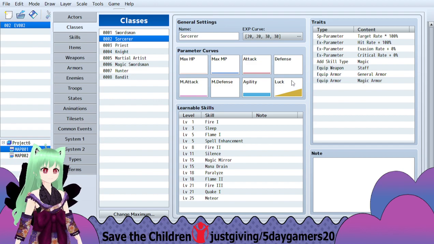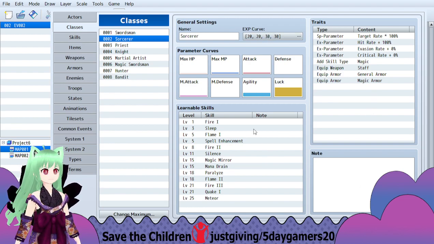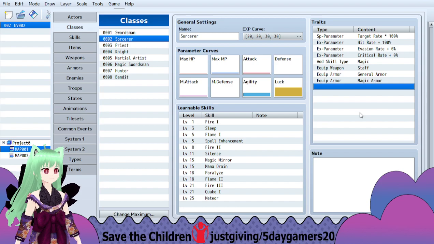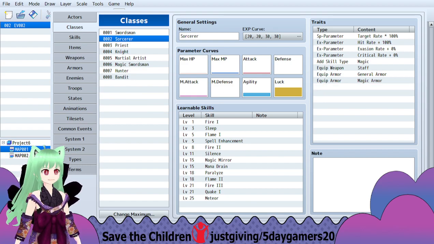So I think it's best to put it to like 250 and have everything equally set to 250. So all the enemies, all the players, actors are all at equal luck. It's a pretty useless parameter.